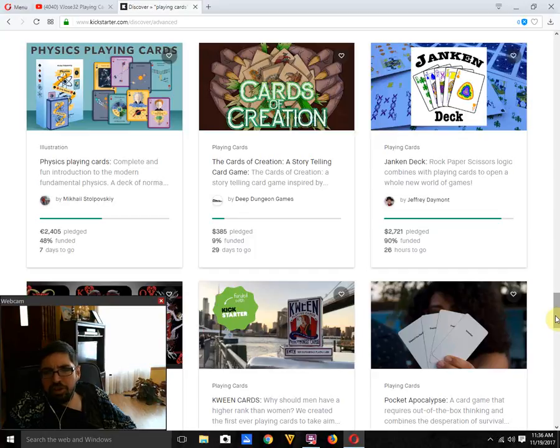It's very close. It's an interesting deck with 5 suits. It's by Paper, Rock, Scissors. There's also Water and Lizards. And it can be used for regular card games and also for playing a card game using the rock, paper, scissors notion. Hey, my card beats yours, your card beats mine, whatever.